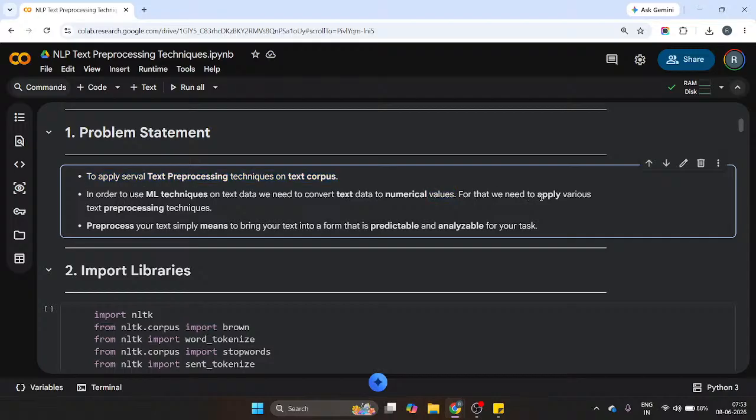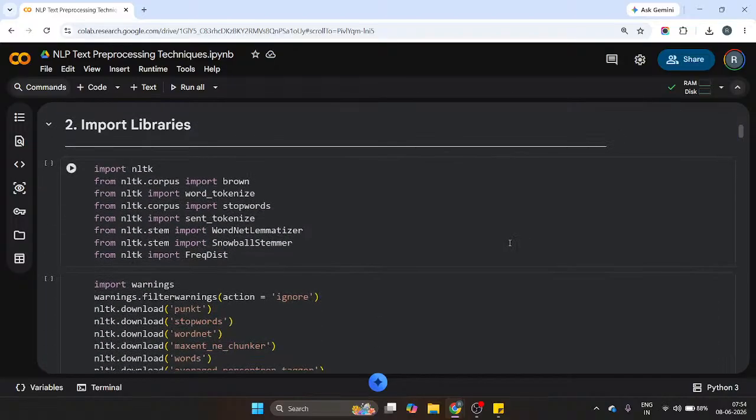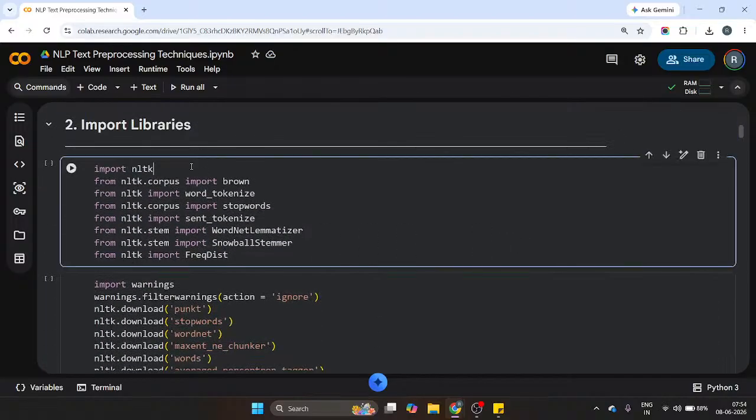For that, we need to apply various text processing techniques before converting our text data to numerical form. Processing your text simply means to bring your text into a form that is predictable and analyzable for your task. Okay. So for this, first we import libraries.